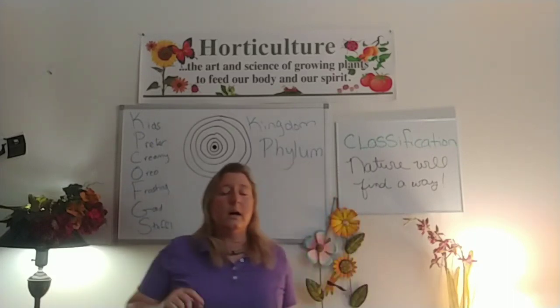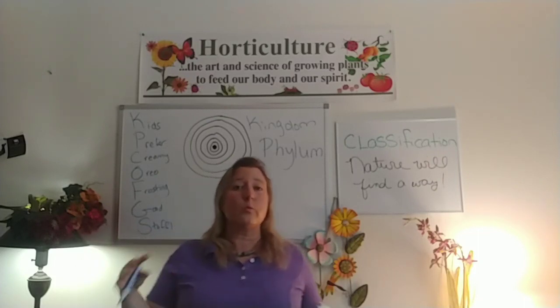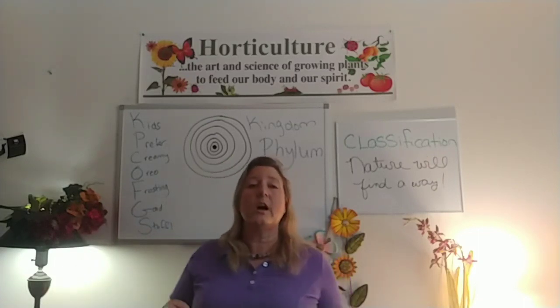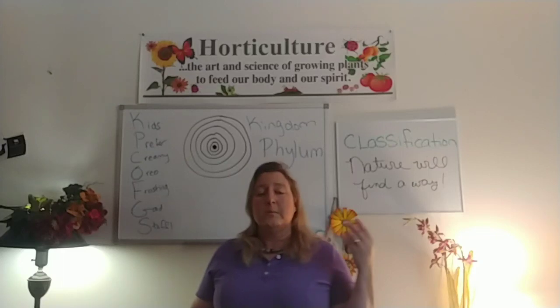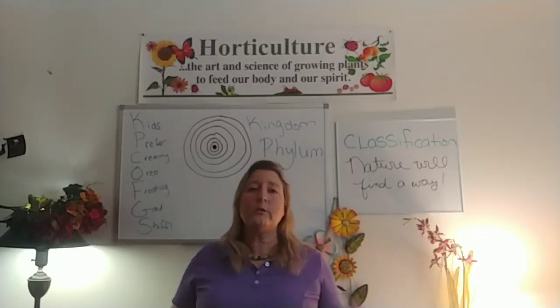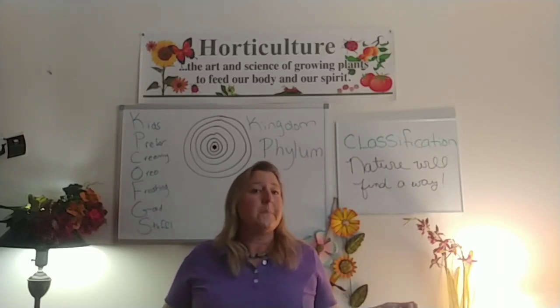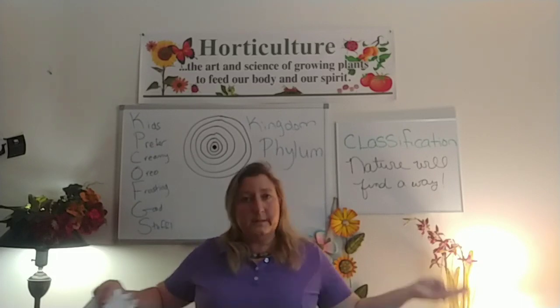So, what is a phylum? A phylum is pretty much dictated by, say, the reproductive structures of the plant. So, mosses, let's just not even talk about mosses, okay? But ferns, how do ferns reproduce? Ferns are a plant that reproduces using spores. That's really odd for a plant, but there you go.